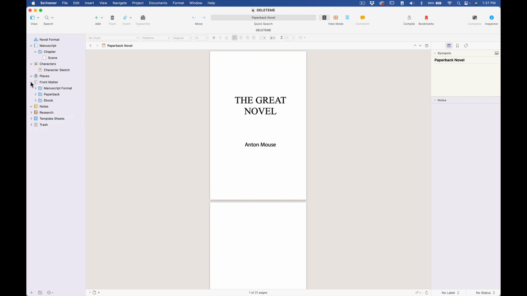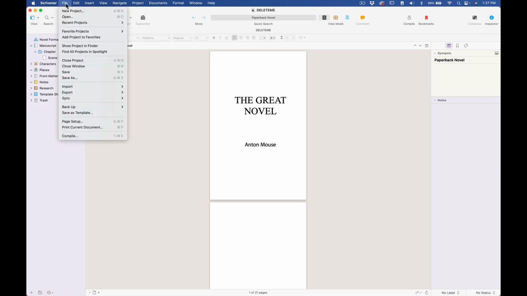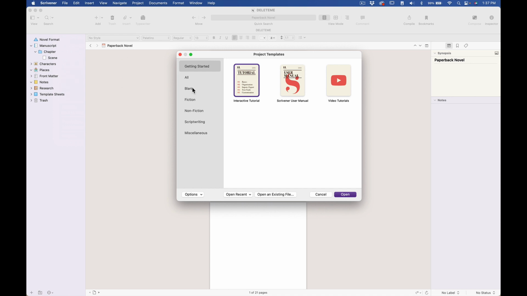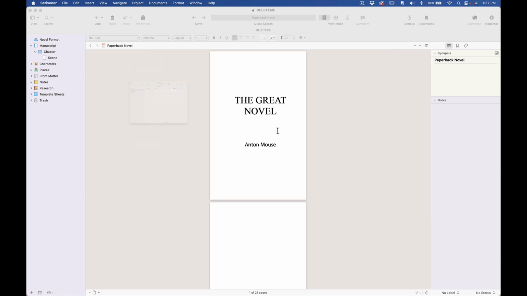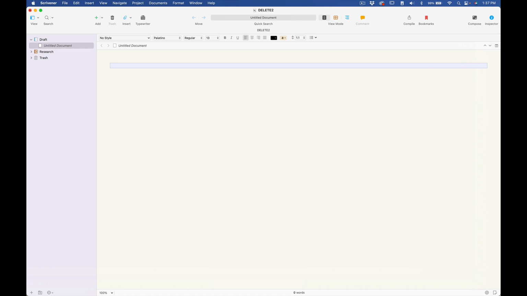What I find with most of my clients is that all of this stuff is really overwhelming. And so honestly, my recommendation these days is to just choose the blank template. So we'll do another one. I don't know why I have such a hard time with delete. This is what the blank template looks like. Much simpler, much less overwhelming in my opinion.